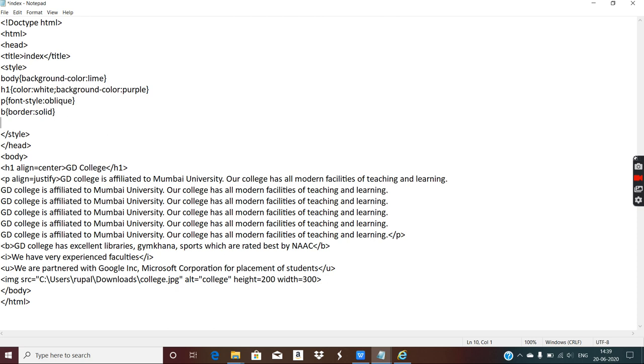Bold, italic, underline. I selector, and I'll use the I selector with display. The I tag is not a block level tag, it's an inline tag, but I'll display it in block level style. That means it should start from a new line and occupy the entire line, the entire width of the web page. There are three values in the display property: inline, block, and inline-block. I'll provide block.